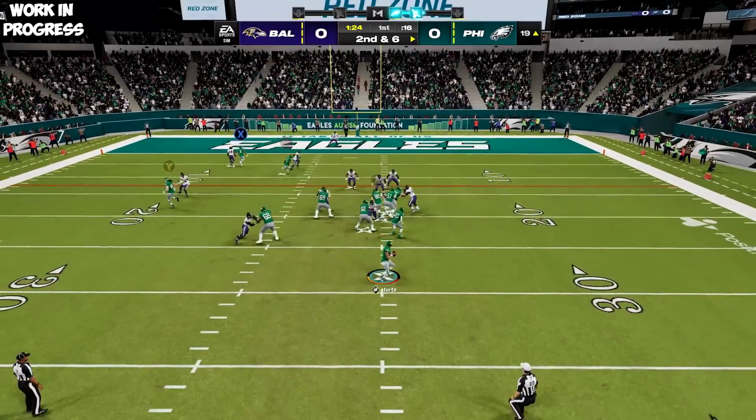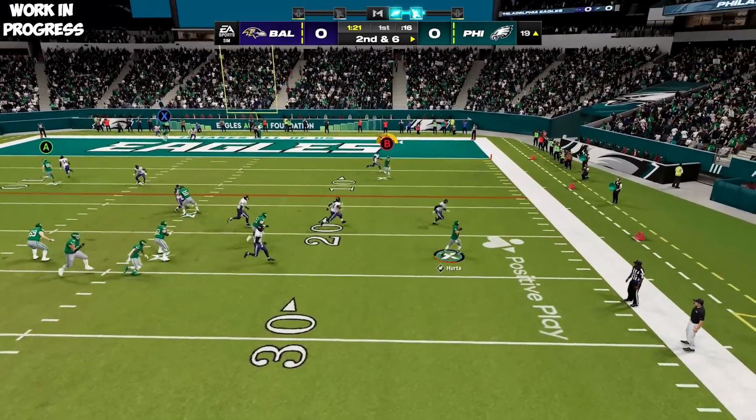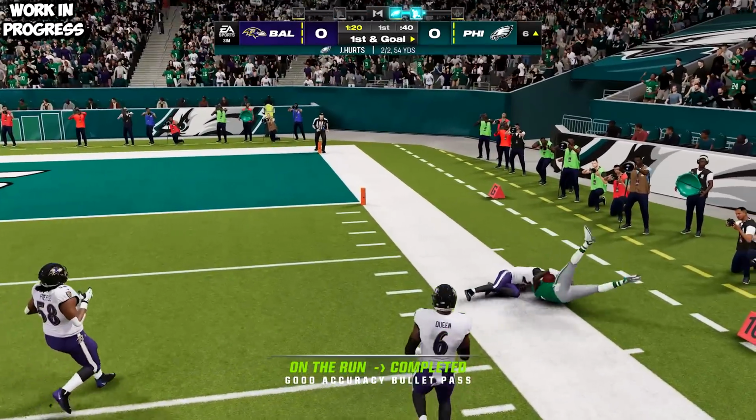Now, we're hitting the play action here. We're going to roll out with Hurts. We're going to see if we can hit A.J. Brown, and we got a tight contested catch on the sideline.